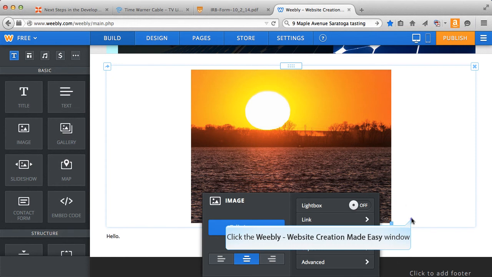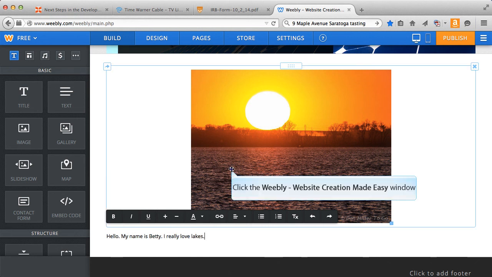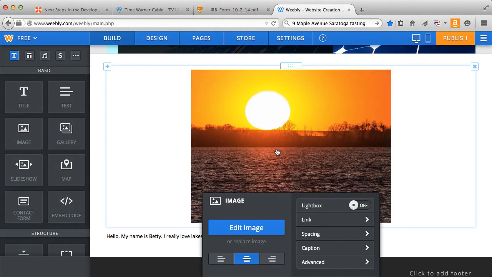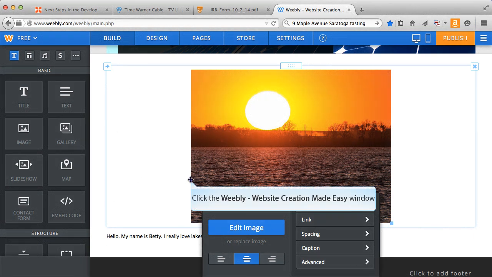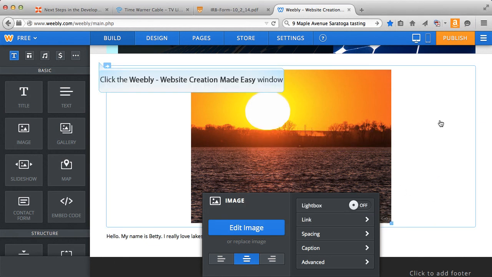maybe I need more text. So let me add more text. And let's click on that little box again and bring it. Let's move the photo back up here. Oops. I want to get her out of there.